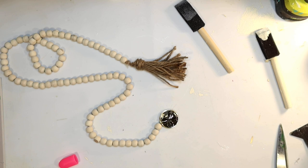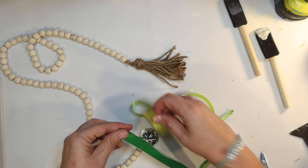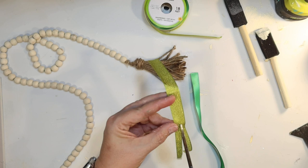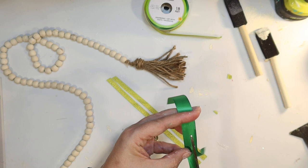I'm gonna leave the wood beads all natural. I really like that look. And just cleaning up any extra hot glue. Then I wanted to add a few touches of green. So I just took a couple of ribbons from the Dollar Tree that are green, and I'm actually gonna just cut them in half because they are way too thick. So I'm just using some fabric scissors to try to not get any fraying, because a lot of times the ribbon will fray when you cut them like this. But I really didn't have any green ribbons that were thin enough.